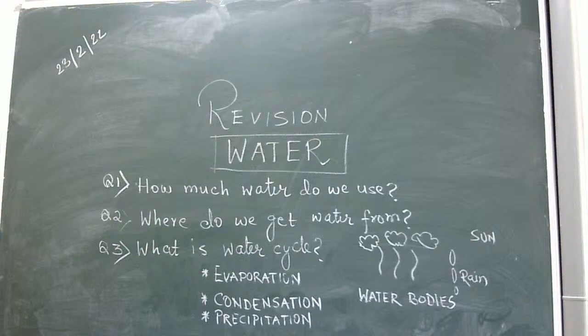Okay. So here, what is evaporation? When we heat water, water converts into water vapor. What is condensation? Water vapor changes into water. When we cool water vapor, it changes into water droplets. Okay, so these you also have to keep in mind. Then, as I told you, by the process of condensation, clouds are formed.